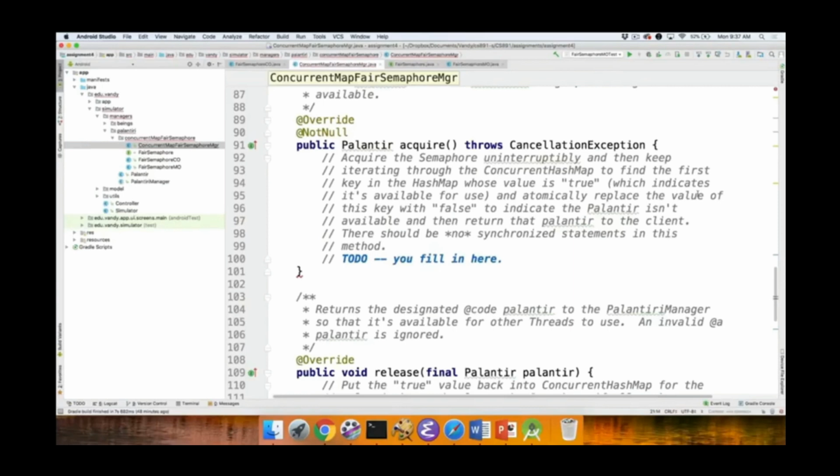If you remember compare and swap, we talked about when we discussed spin locks. And the idea with replace is you say, replace this key, which will be a Palantir, obviously, to this value if the current value is that. So that's what you're going to have to do. You're going to have to use the replace method, and you're going to have to try to do this atomic replace. If it turns out that the value is not what you would like it to be, then replace fails. If it turns out that the value is what you want it to be, replace succeeds. And when it succeeds, it does the atomic swap. Atomic set, really. Atomic replace.